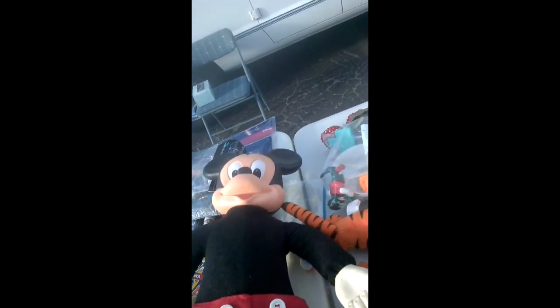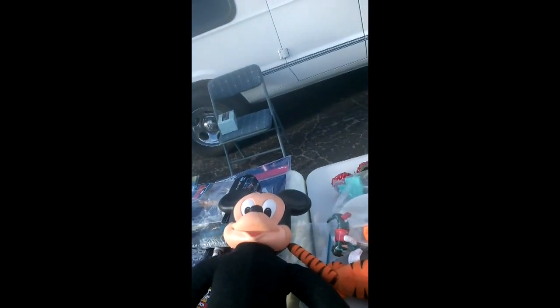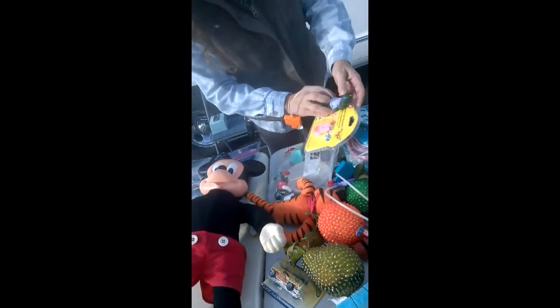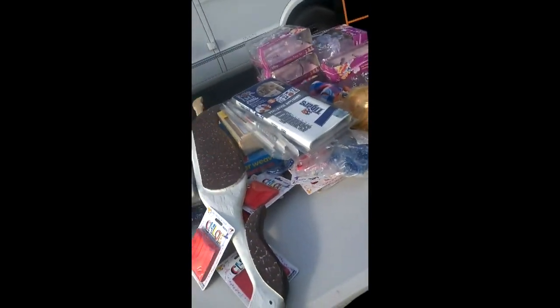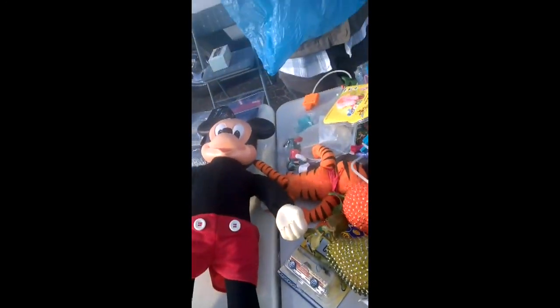$1 for all the fruit. There's about four or five pieces of those jeweled fruit. Okay, my wife likes those. Cool, I'll take them. Bag that for me. Can you change a 20? I think so. I don't know if I have any. Give me a second. Let me see. If she has a dollar, I'd rather just give you the dollar. Okay, then I'll be right back.